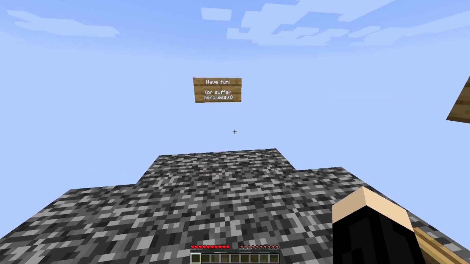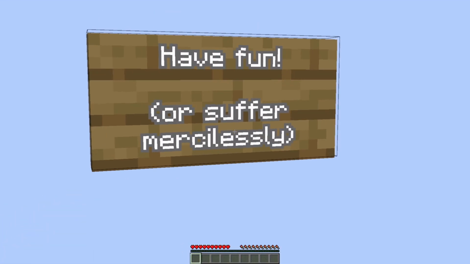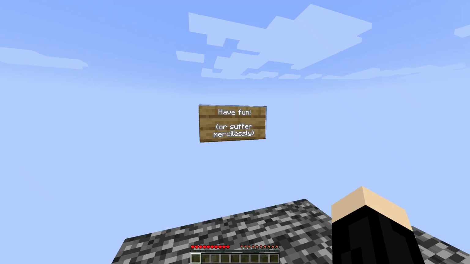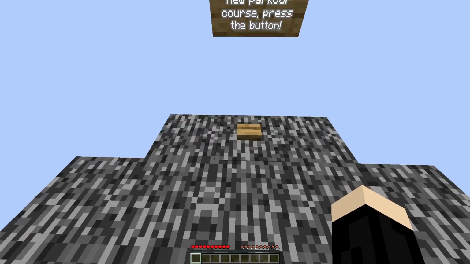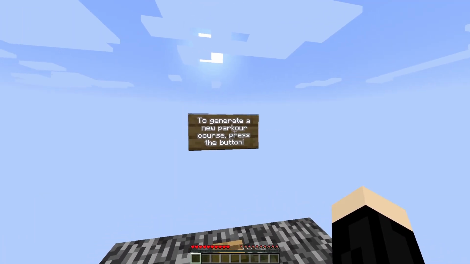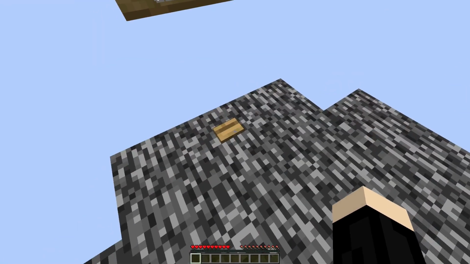Okay, so I've added some signs. So of course we have fun or suffer mercilessly, most likely the latter for this map. Here I have this sign that says to generate a new parkour course, press the button, and of course this will generate a new course.